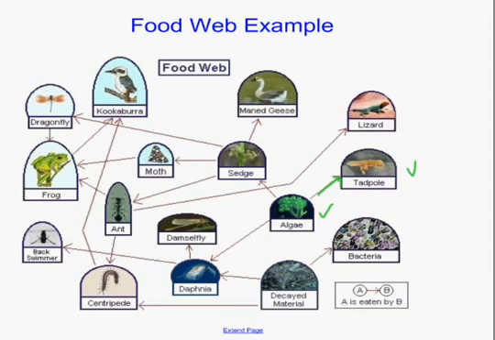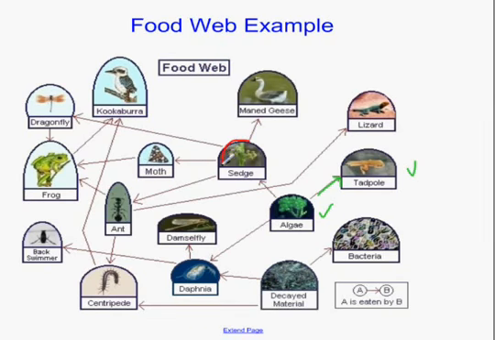Idea number 1. A food web is really a combination of many food chains which overlap. So you can see that some of these guys, for example the sedge, actually has arrows that go to many places. Same thing over here with the frog. There's arrows coming and going to many places. Okay, let's go ahead and isolate one single food chain in here. I'll go ahead and use red.